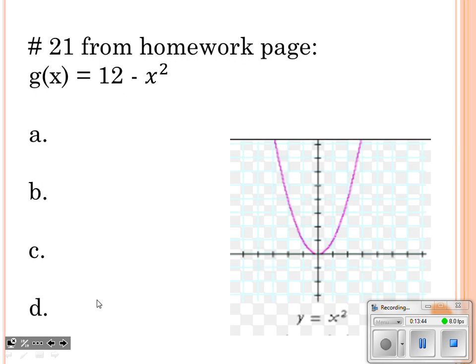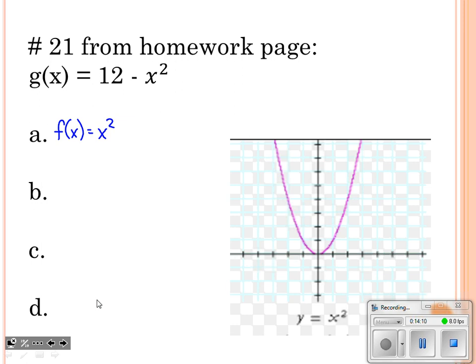All right, so our parent function is the first thing that we are asked to identify. Well, with that x squared as part of our g of x, we know that our parent function is going to be f of x equals x squared. I already have that same picture again imposed in our graph, so you can see the parent function in purple off to the side there. All right, letter B asks us then to, in words, describe the transformation.